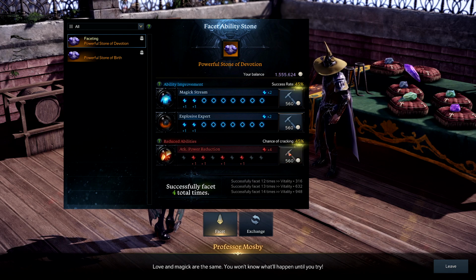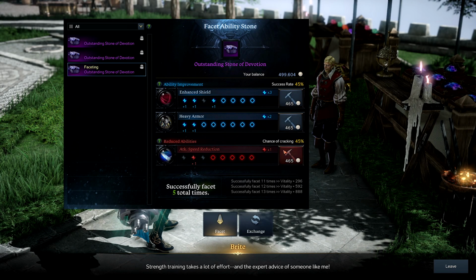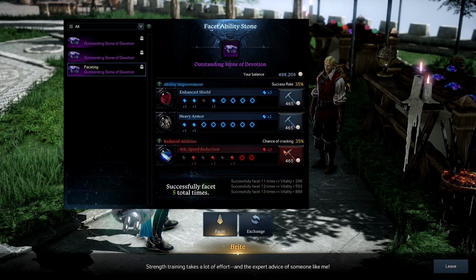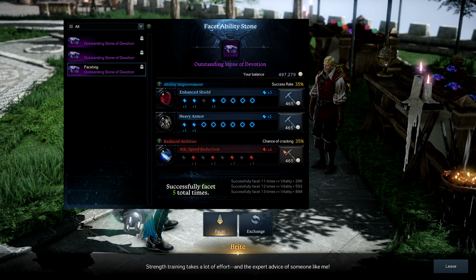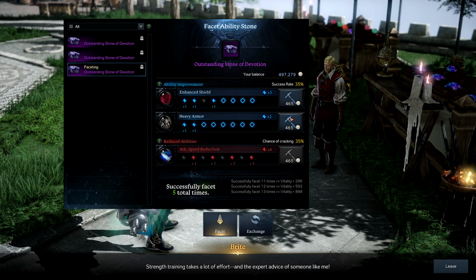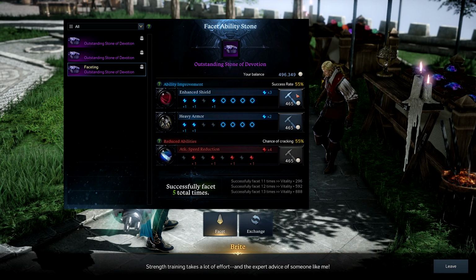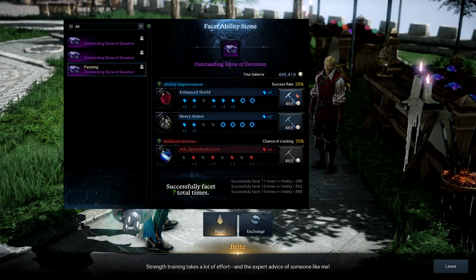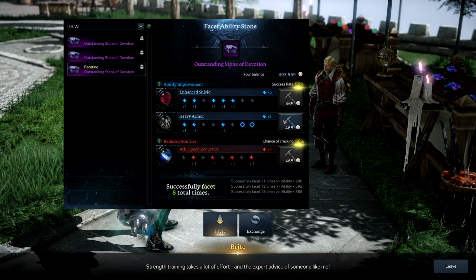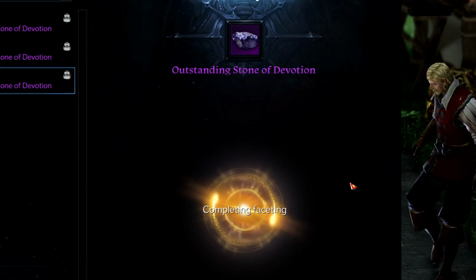Keep in mind, each attempt has a success rate and a chance of cracking that will increase or decrease at every try. This is going to make the process random. Also, faceting won't be completed until all attempts, including the cracks, are carried out. So be sure to check those rates. That way you can try to aim for the maximum amount of nodes to be filled for the positive effects, and hopefully none for the negative.